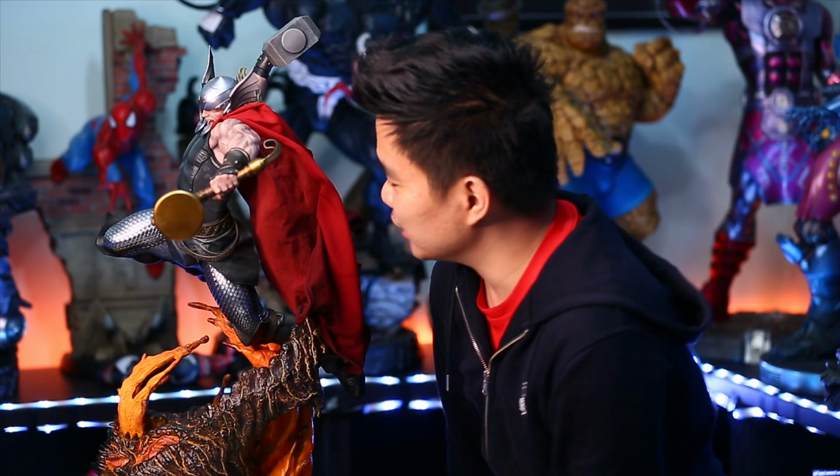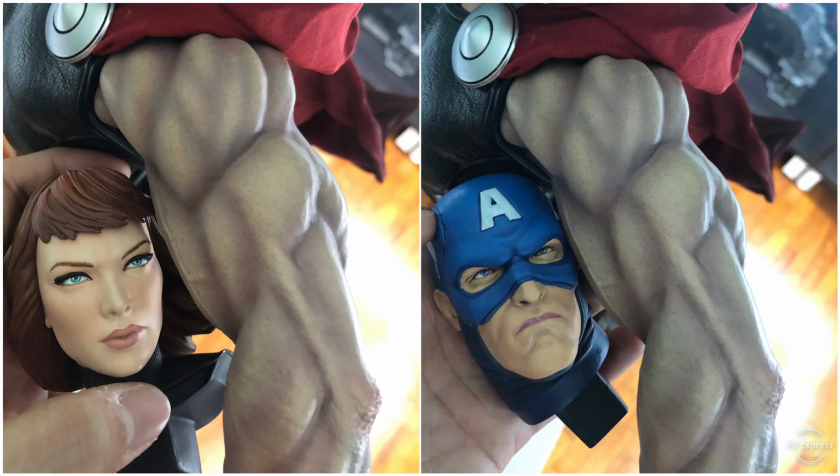For the first part, I really want to emphasize that the skin tone of this piece is really bad for me. I was really not impressed with how they painted the skin tone. It looks really pale. Again, some would even say a zombie Thor. But for me, it didn't go that far, like dead pale. But nonetheless, it's really pale.